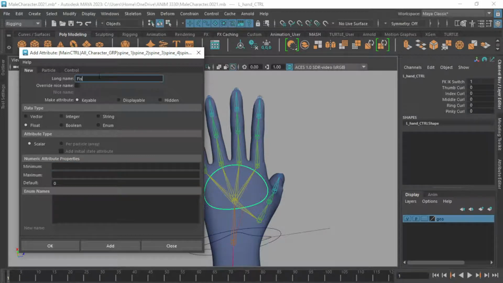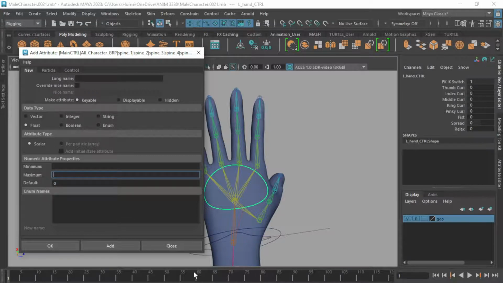Let's also add fist. This is where we can go 0 to 10. We'll add spread. This I would like to go negative, but probably not as much as I'd like to go positive with it, as far as I can spread those out. Maybe we can go -10 and +10 for spread. And finally, I like to do a relax. For this one, it's really only 0 to 10.